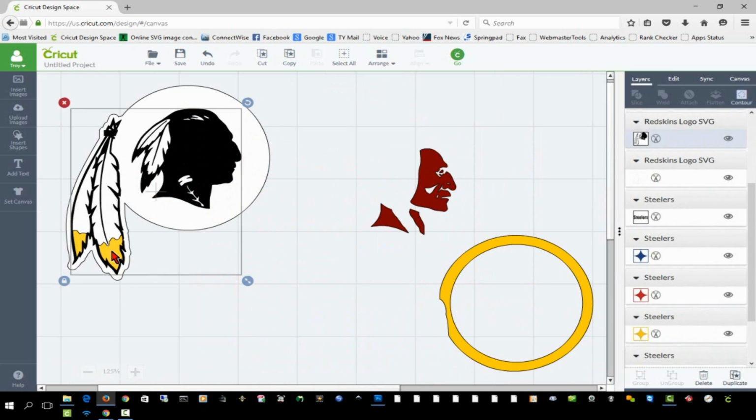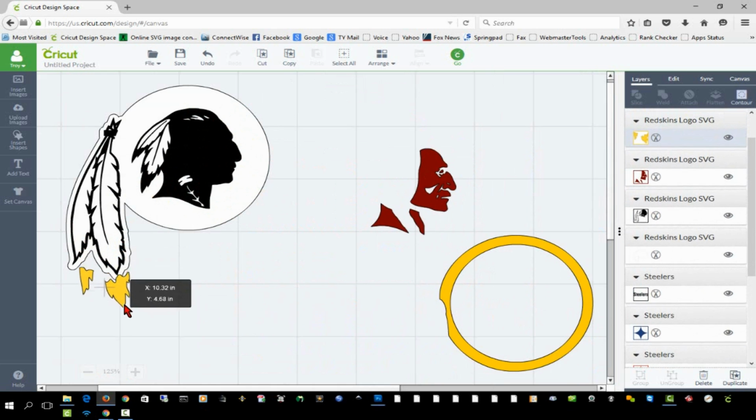And then the tips of the feathers. This is where I was talking about having to line up edges. You want to minimize this. I didn't want to have to do this, but it is probably going to be the easiest way to handle it in this one. Plus, these are particularly smaller pieces, so it's probably not going to look too bad. But I really didn't want to do that if I didn't have to. I probably could have worked on it some more and handled it a different way, but it would have taken a lot of time to make it look right.